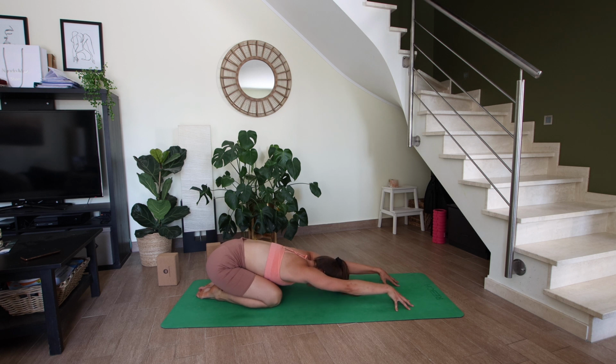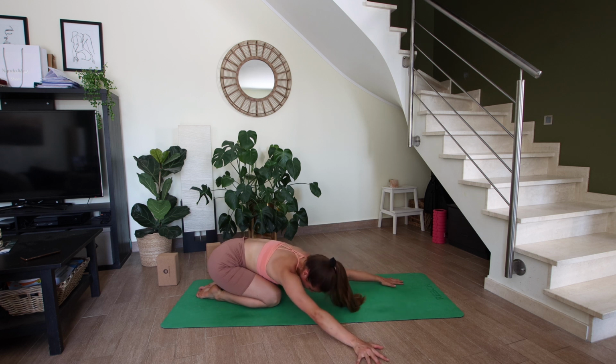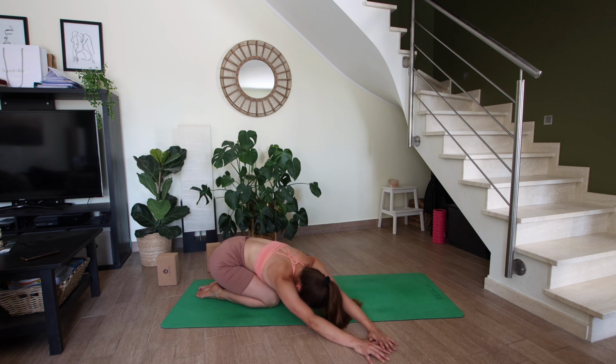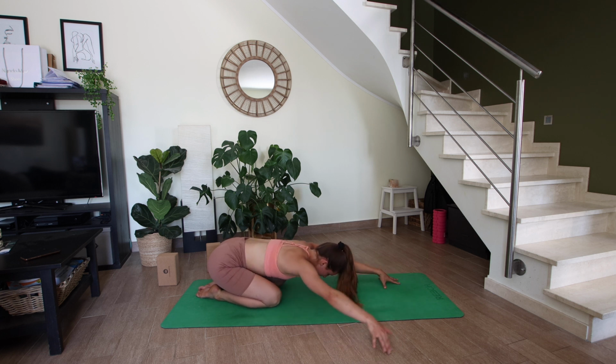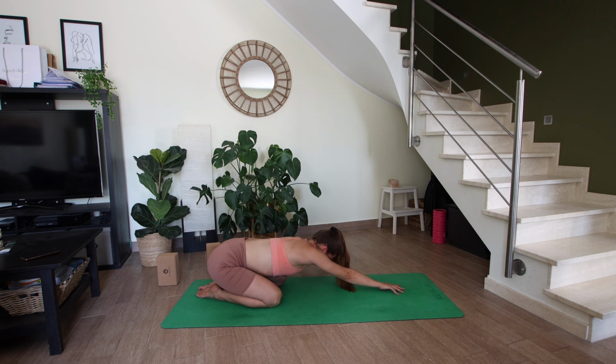Three deep breaths here. All right, let's reach forward through the fingertips. And then let's walk both hands over to the right side stretch. On your next inhale, let's walk the hands back through center and then over to the left.